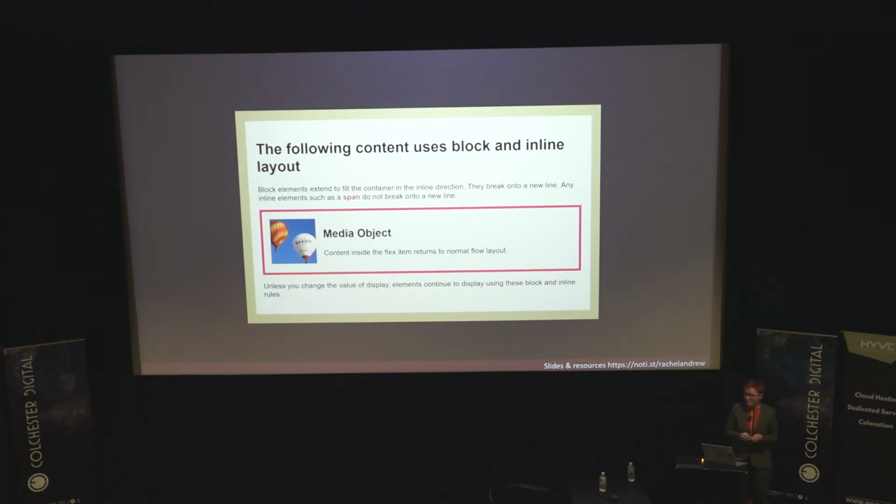So here's a simple example. I'm using Flexbox here, so I've got a normal flow heading, I've then got a paragraph, then I've got a box which is set to display flex, so the image and the content are flex items, but inside the flex item, we've got the title, media object, and then some content. That's just gone back to normal flow, because we're inside that flex item. We don't end up being flex items all the way down.